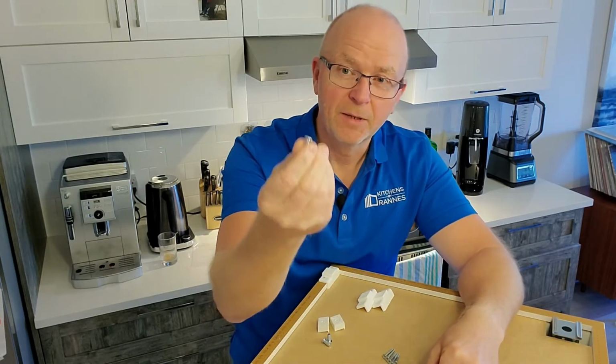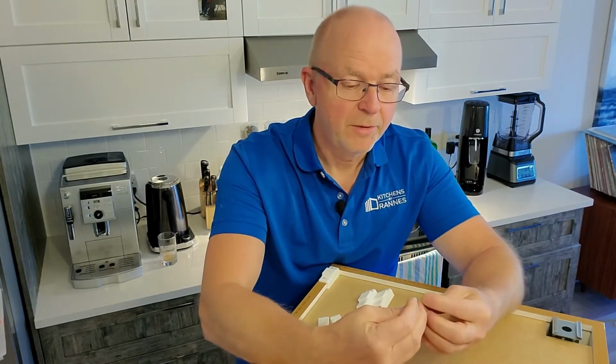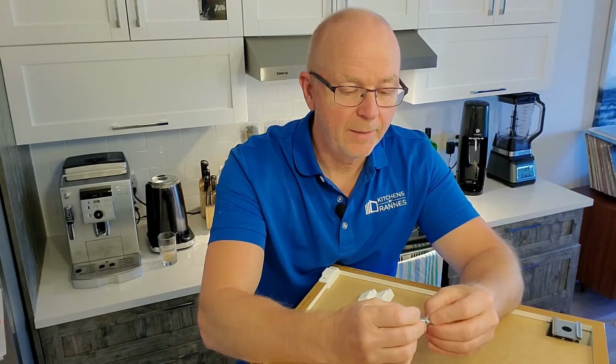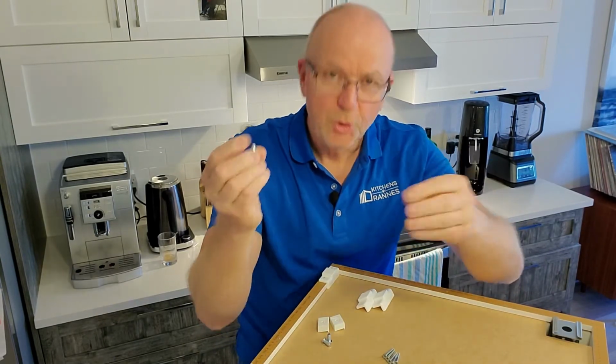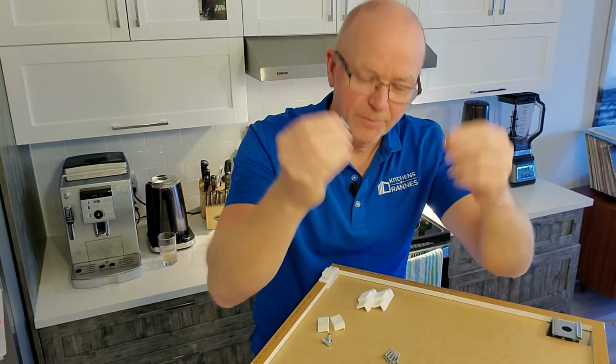It could be a cost reduction though. I don't know. They look the same apart from the tip of the screw. So you can keep that if you like. If you need a little win, keep this one.